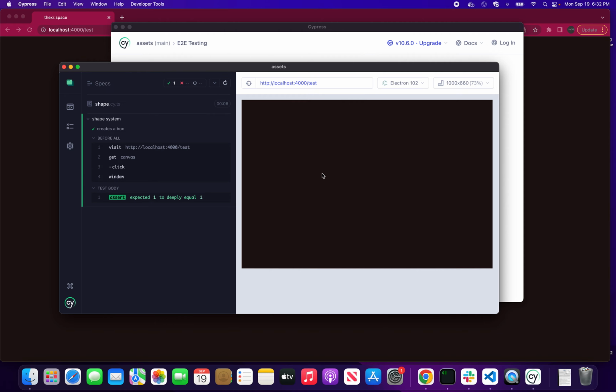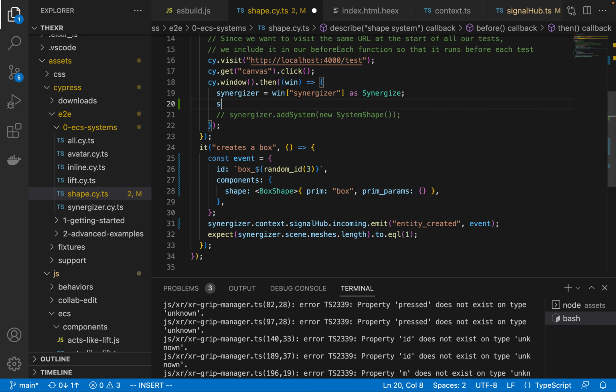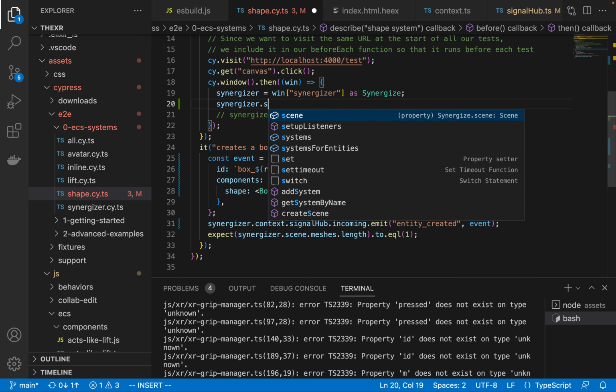And we can't see anything here, but we can do something else on the window console, which is Synergizer scene, or Synergizer just debug.